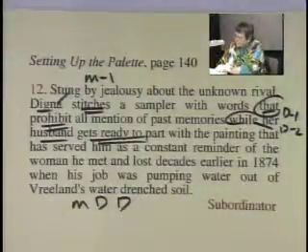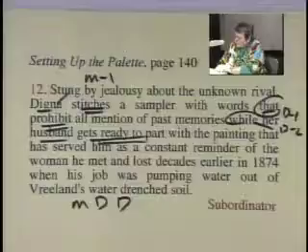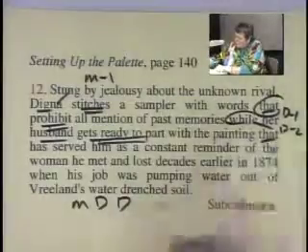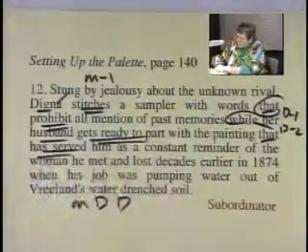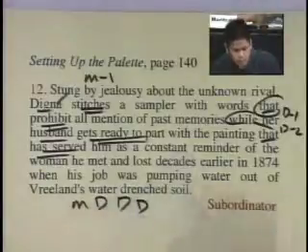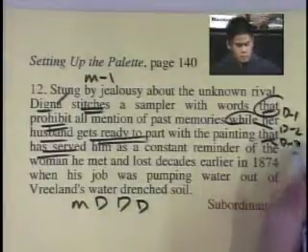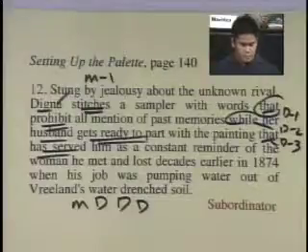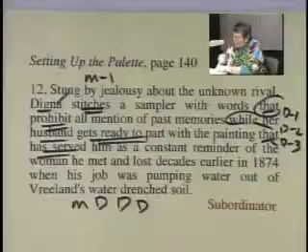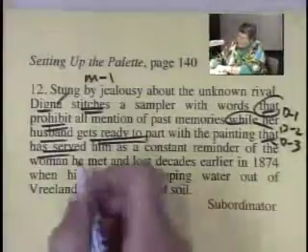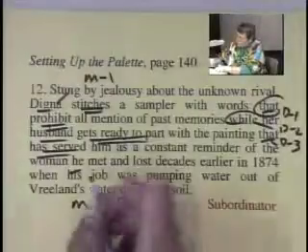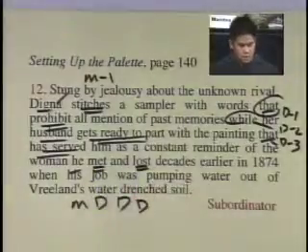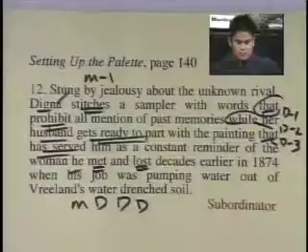And then? That. And the verb? Has served. And the kind of clause? Dependent. And the subordinate? That. So that's D-3. And another, be careful with this one: gets ready to part with the painting that has served him as a constant reminder of the woman he met and lost decades earlier. What do you see? Subject is he. And the verb? Met and lost. And the kind of clause? Dependent. Where's the subordinate? As.